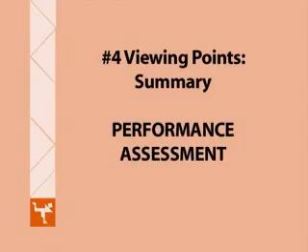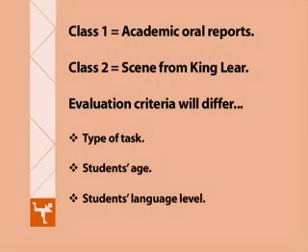Summary. The first example showed an advanced level class with representative members from a group, giving academic oral reports on their findings. The second was an intermediate level class performing an act from an abridged version of Shakespeare's play, King Lear. Teacher and student roles, along with evaluation criteria, will differ depending on the task, student's age, language level, and so on.